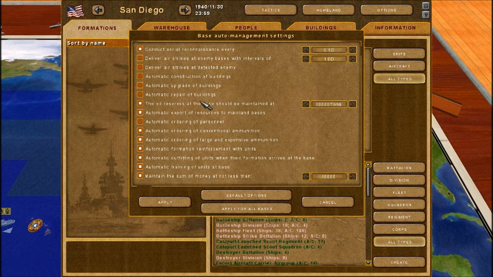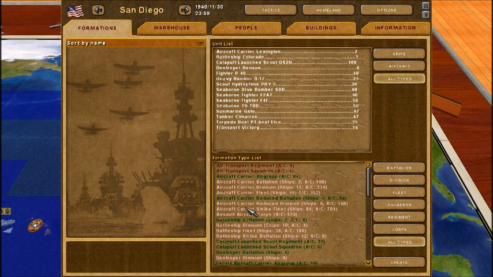Okay, I think this is good. Actually, I think I'm going to have upgrade of buildings on. And repair, definitely more repair. Alright, apply for all bases. So let's go ahead and take a little look, see what do we have here.